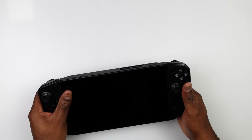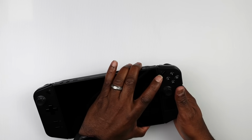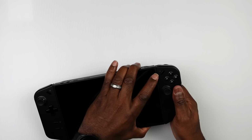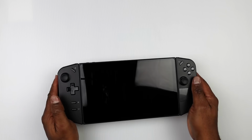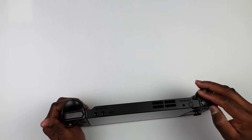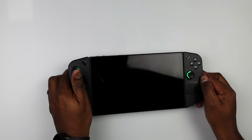Here's the release that you would press to get the controller off there, right? And there's one here as well. So let's try it real quick. Let's try to take that off, see if it's easier. This thing is so freaking big. I feel like I'm gonna break it off, but I don't know, it'll take some practice. I'll get used to it at some point. But this is a device, so I'm gonna power it on, and it boots up really fast, like really fast. So we'll boot that on.